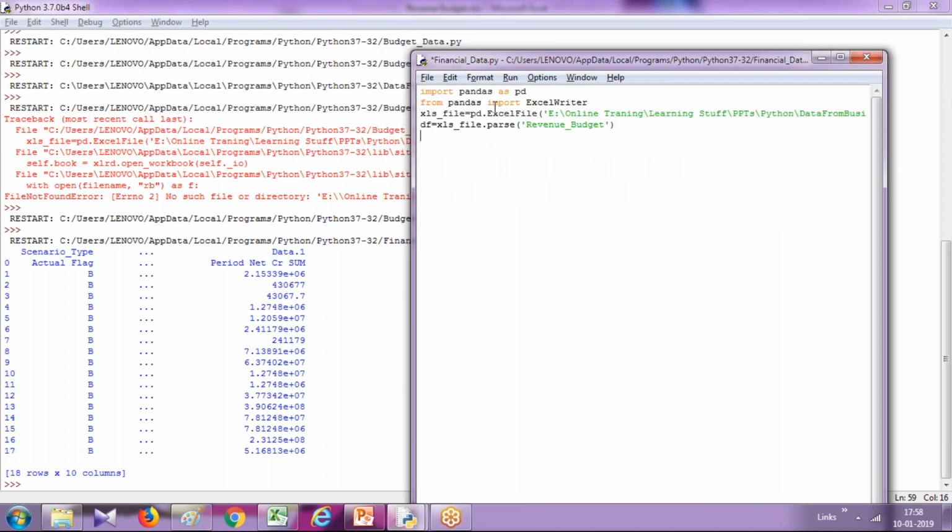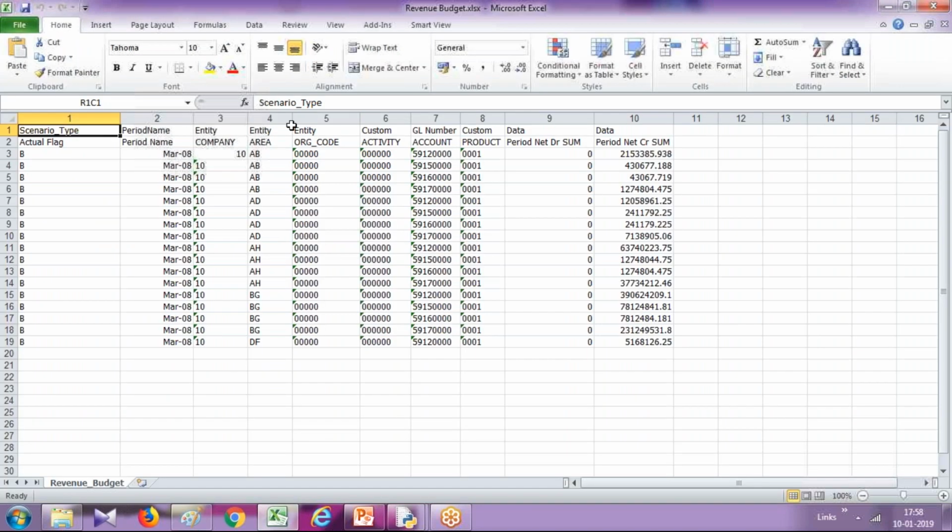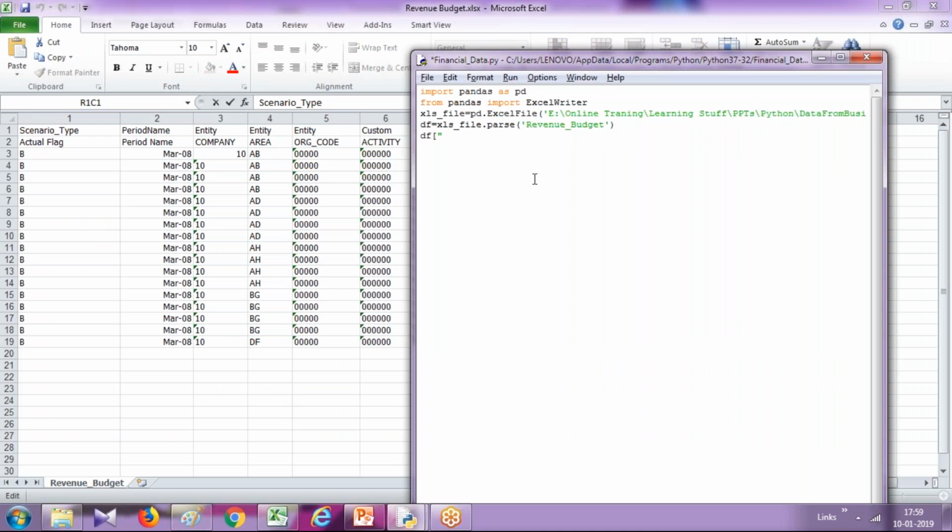So next step, I'll apply the replace function to replace B. This is my first column, which is called scenario type. You specify scenario type from the data frame, dot, and we use the replace function. When you click on this, the replace function automatically pops up. What do you want to replace?